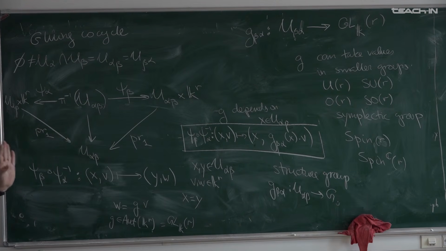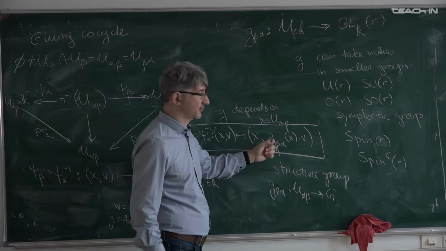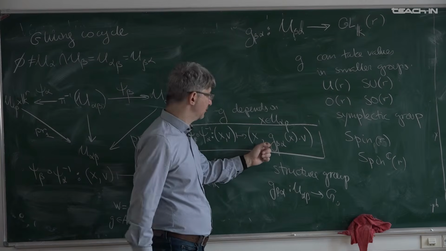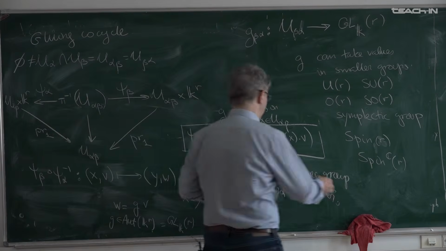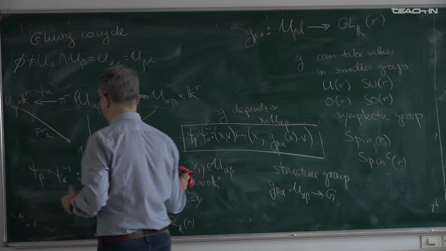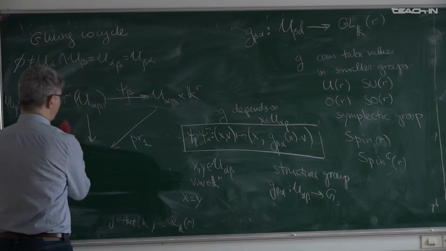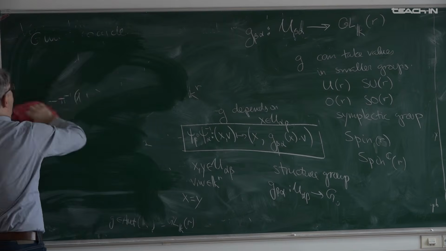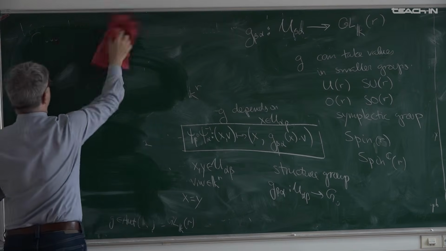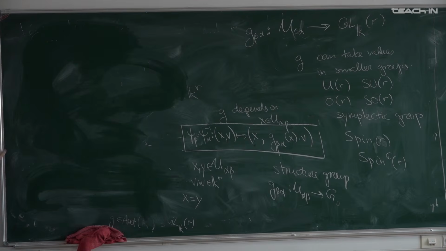Now I want to ask you, okay, I wrote this formula, so I defined transition functions g beta alpha. You asked me what is a gluing cocycle. Where is the cocycle? Very simple thing. We know that these functions should satisfy some specific conditions. I believe that Evgeny Vadimovich told you what the conditions are. Could you tell me, please?